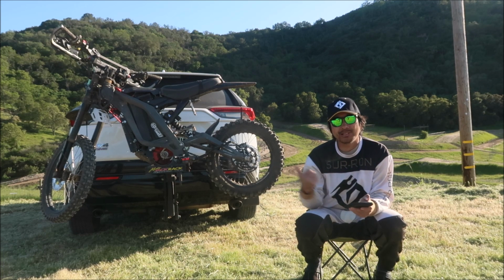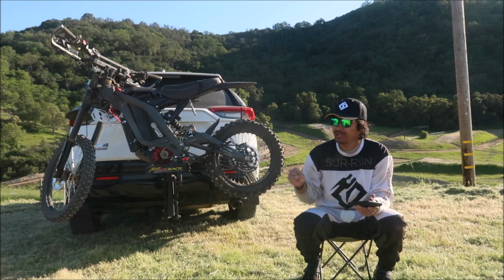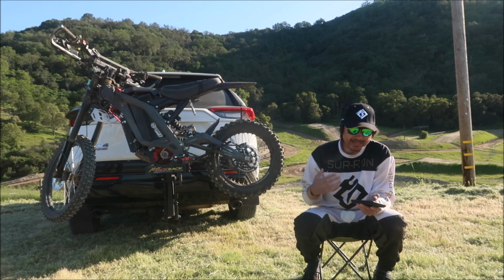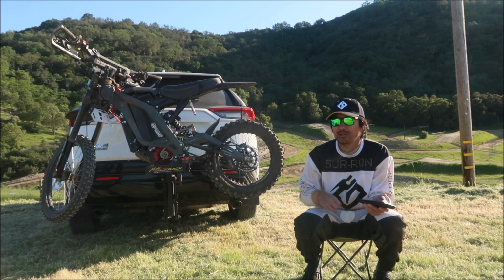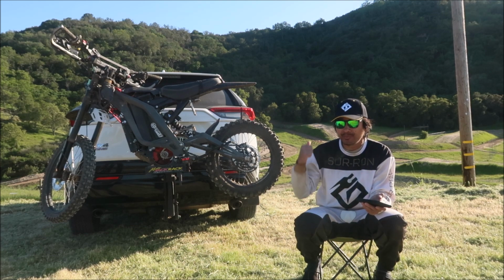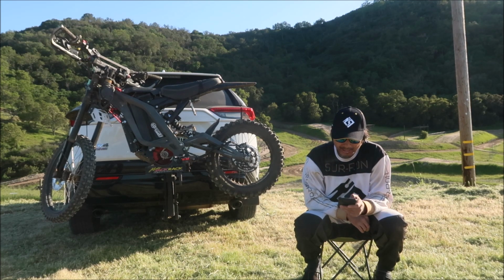And I'll tell you this, this bike had a lot of power. I did try to do eco mode, but I felt eco mode was just not enough power, and then sport mode was kind of too much power sometimes. But when you needed that power, you twisted it, man, it goes. I was keeping up with these other gas bikes, no problem.